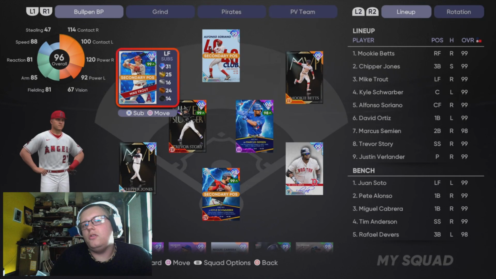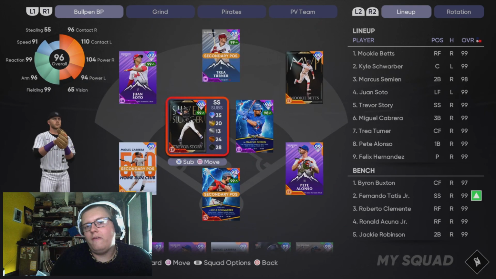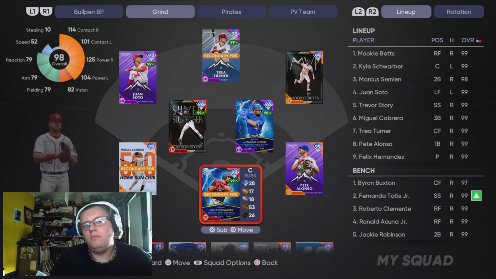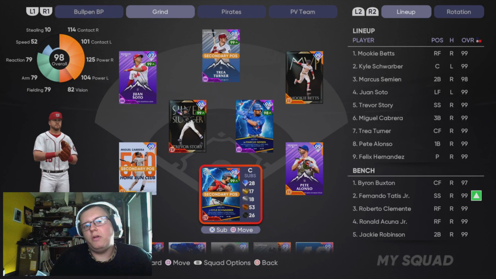Now the first thing we need to do is make a squad that is specifically built for grinding out these parallels. Whatever cards you want to finish first, throw them into a team, make a lineup in order of your preference. This team has a lot of players that are Parallel 2 and Parallel 3 because I'm trying to make a team full of superfractors by the end of the year.